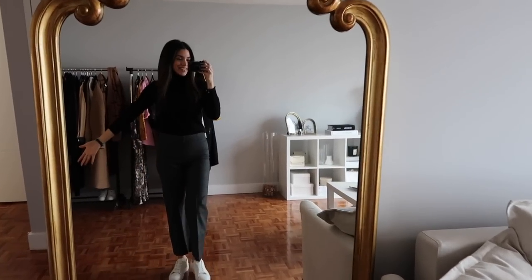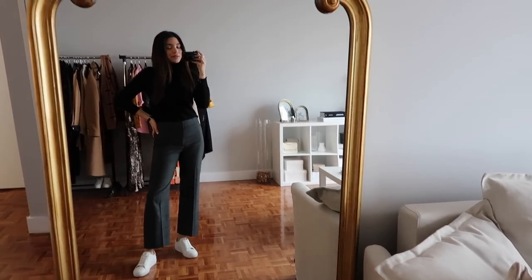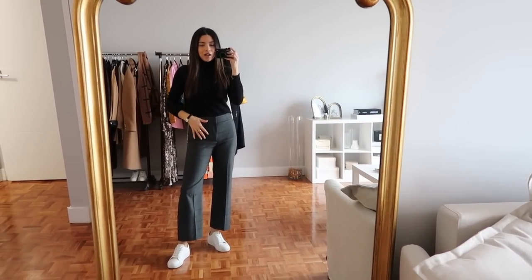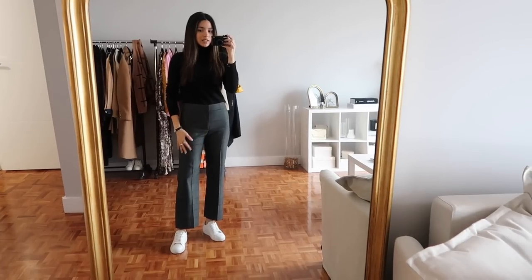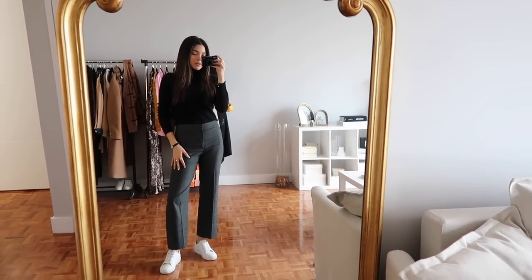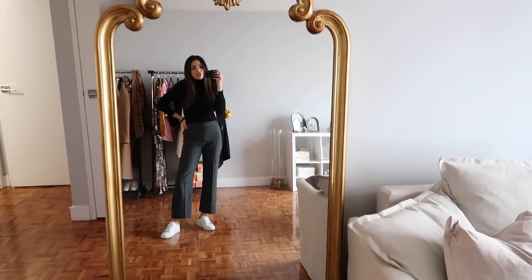So this is the final outfit. These are my new Smythe trousers, and I cannot speak more highly of Smythe. I wear a size 2 in these. Now, my perfect size would technically be a size 0, but I wanted them to be a little bit comfier, a little bit looser around the waist, so I went with a size 2. I also did not have to hem these. These were the perfect length right out of the store, which is just phenomenal.